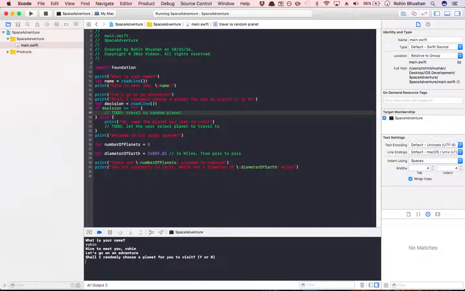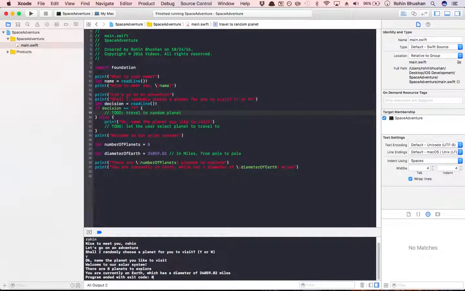And let's, in this case, say y. And you'll notice that we didn't give it a capital Y. We actually gave it a lowercase y, which is not what it asked for. And because that lowercase y is not equal to that capital Y, this evaluates to false, and then we go to this else statement.